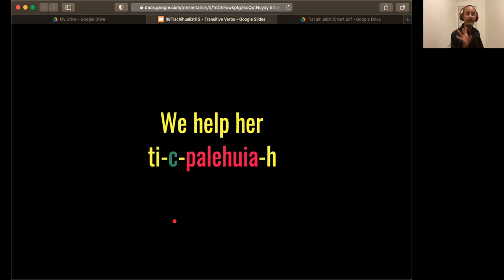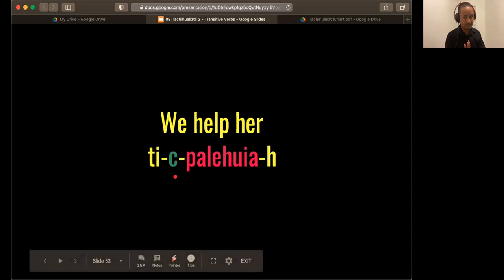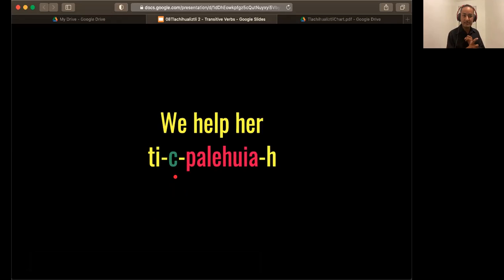And then we got to think, wait, is there a problem with the C or not? So we can decide between k or ki. So tikpalewia, okay, palewia is not a verb that starts with E or I, so I can still keep the C. Tikpalewia is not hard to pronounce. And what was the last one? C is not by itself here. So C is tik.